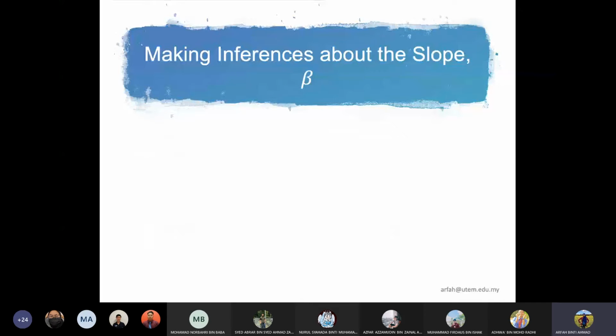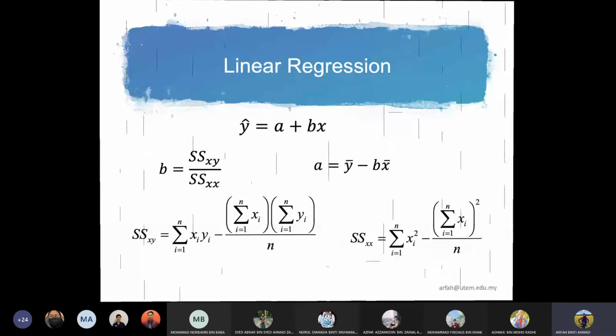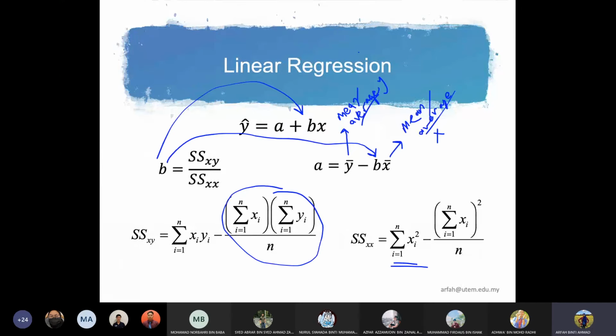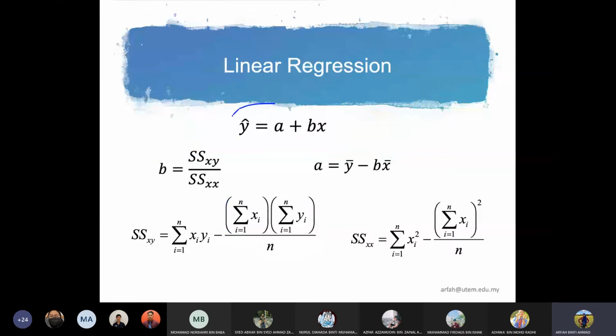Okay, awak dah dapat dia punya regression equation, this one. Kita dah dapat persamaan ni. Y hat sama dengan A tambah BX. So, salah satu benda yang kita berminat sebab B ini adalah estimated value untuk beta daripada population data. So, kita berminat lagi satu hypothesis testing untuk tengok adakah beta ini sama dengan kosong or not. Sebab kalau sebenarnya awak kira dapat population punya slope adalah sama dengan kosong.